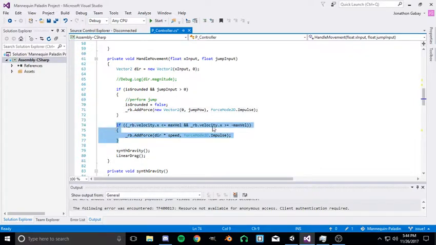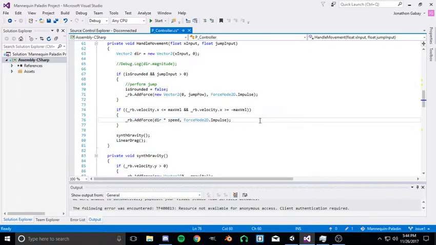Before it updates again, we're also going to check the x input. We have a maximum velocity that we have preset, so as long as it's not less than negative max vel or greater than max vel, then you're going to be able to add force.